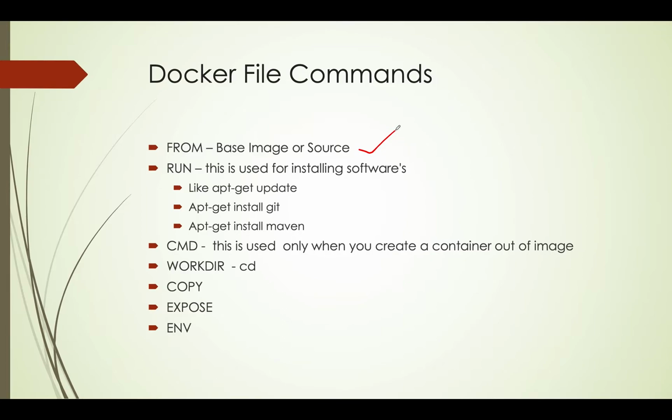Sometimes it asks to update packages. If using CentOS, you need to run yum -y install the package, like that. Here in Ubuntu, how will you do it? apt-get update. If you do that, all existing packages will be updated. Hope everyone is clear. So the RUN command is used to install software. Whenever you pull an Ubuntu image, you see the layers, right? Top 3 layers, 4 layers, 5 layers. Those layers are nothing but the RUN command.